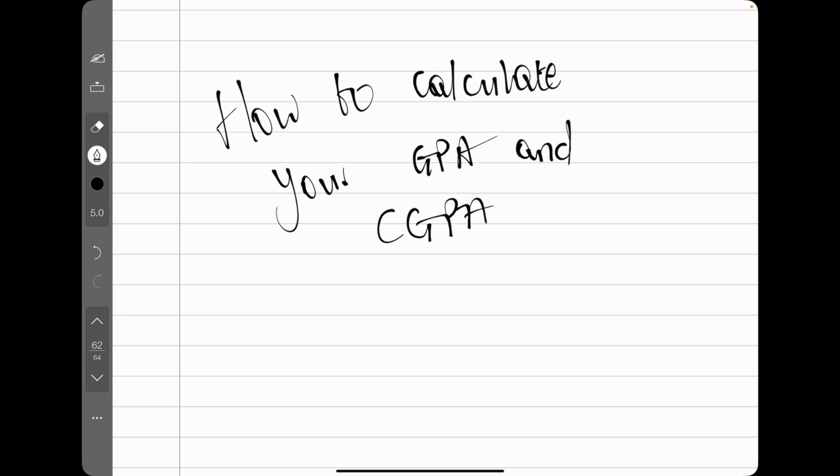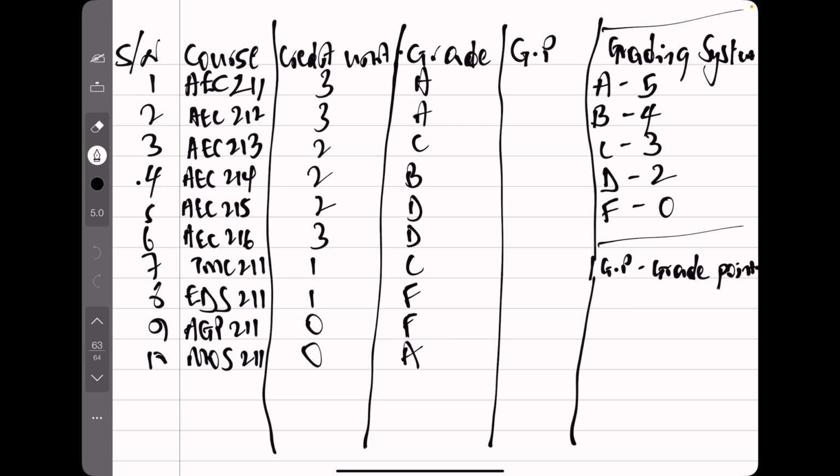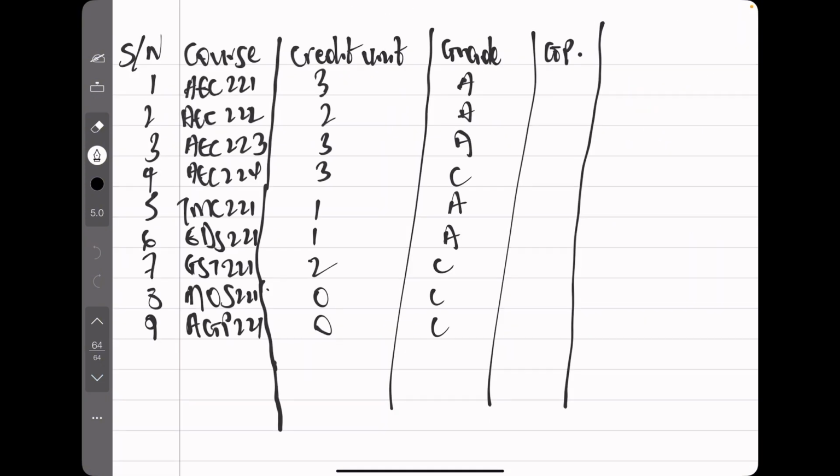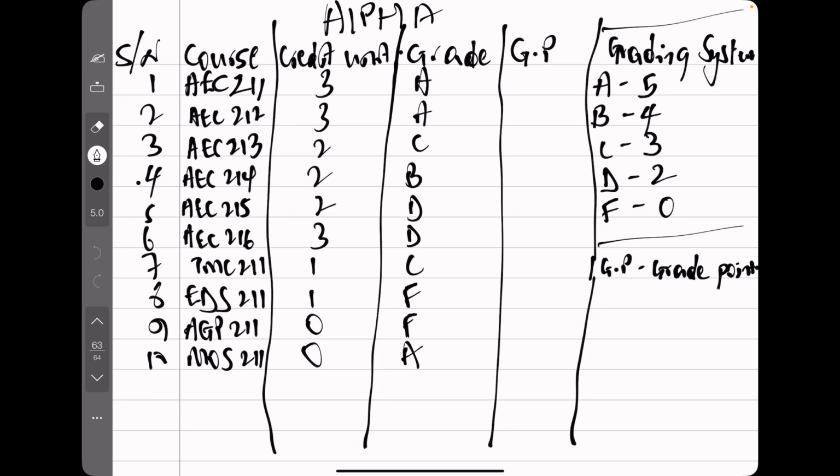So I came up with a result, let's say this is alpha semester result, and this is, let's say, omega semester. So we are going to be getting the GPA for both alpha and omega semester, and I would suggest every single one of us watching this video should have a pen, a paper, and a calculator to work with me while I explain how to do this.